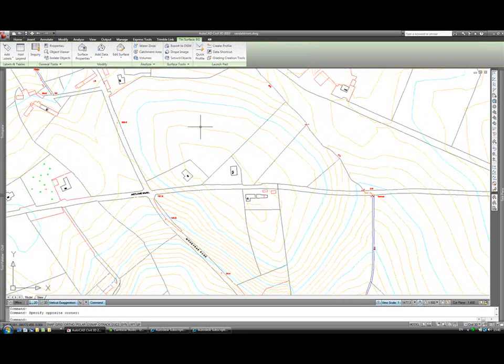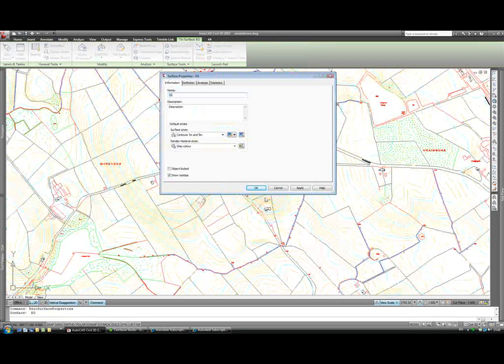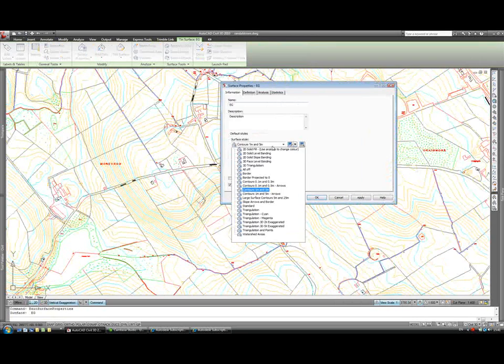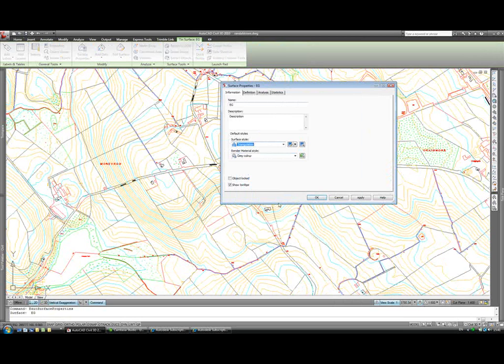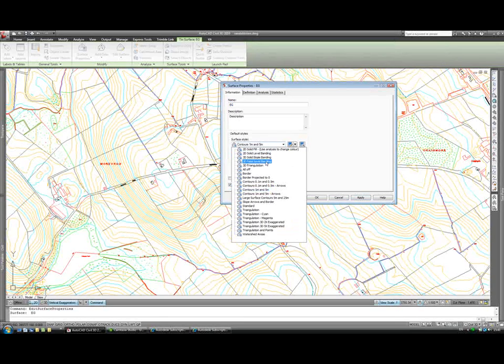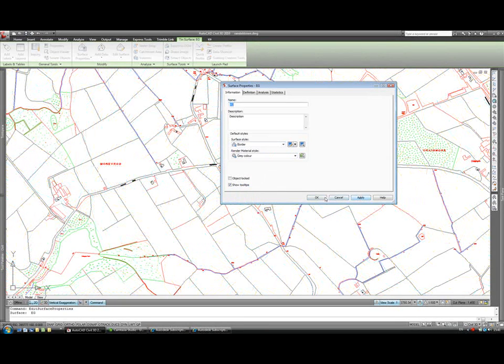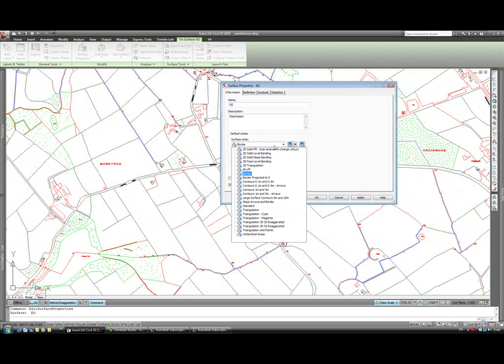That is part of an object-oriented surface, so it means I can go in and change the style. So say if I want to show my triangulations in there, if I want to take it back to 1 or 5 meters, maybe I'll just want to take it down to my border only, so I won't actually get to see my surface. Only the border, but it still is there, part of my model.